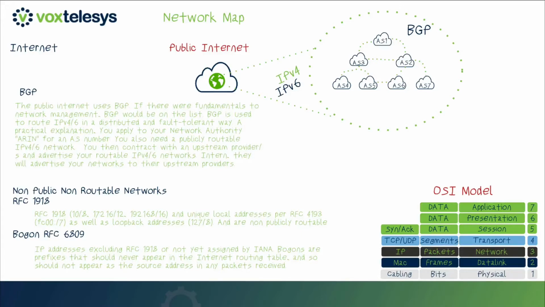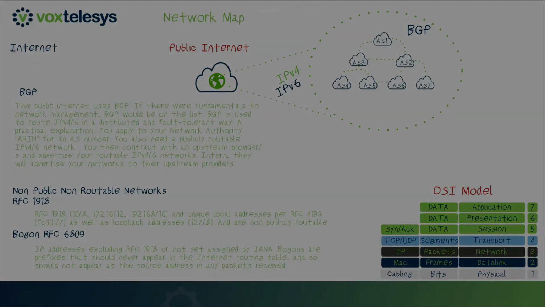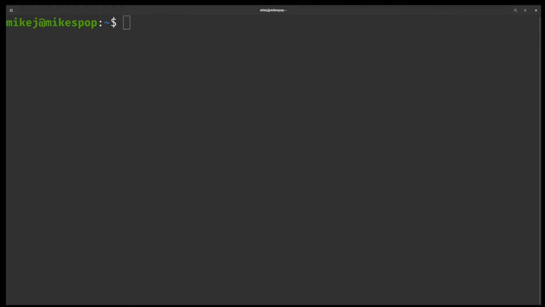Just as a quick example of how AS and BGP works, you can use MTR with the -z option, and it will give you your BGP output. Let me run a quick trace for you so that you can see how it works, and we'll talk through that real quick. The way that we're going to test this is we're going to type in mtr space -z space the IP address you want to trace.